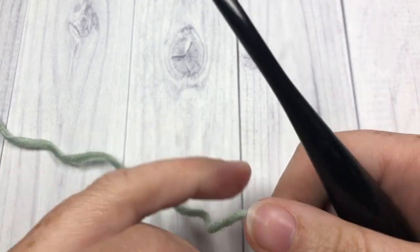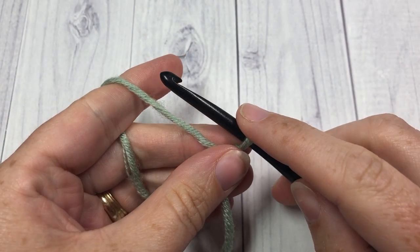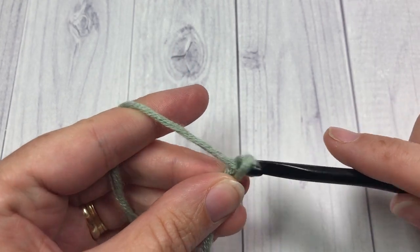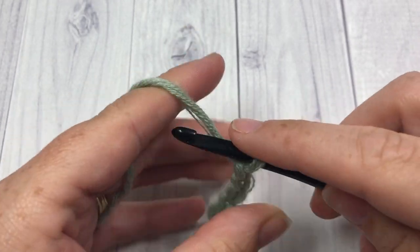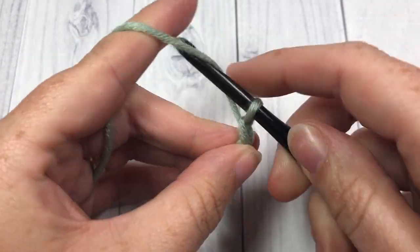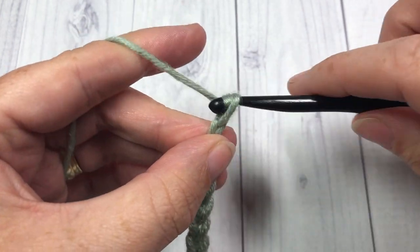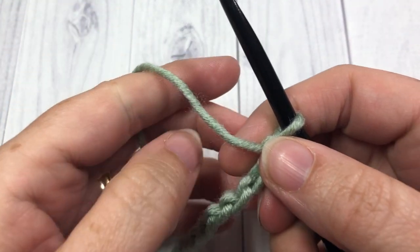Today for our mat stitch, we're going to start by working a slip knot. And we're going to make a foundation chain with a multiple of 6 + 2 stitches. So multiple of 6 stitches and then add 2 onto the end. Today I'm going to start by making a foundation chain of 20 stitches. There's 10, 18, 19, and 20.